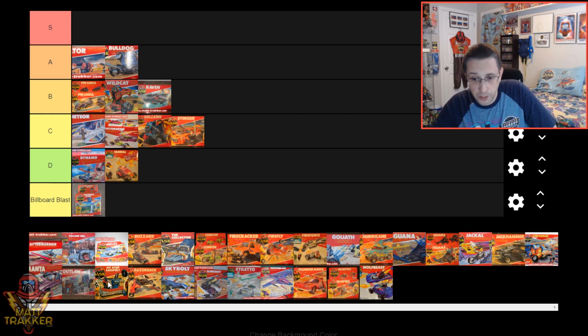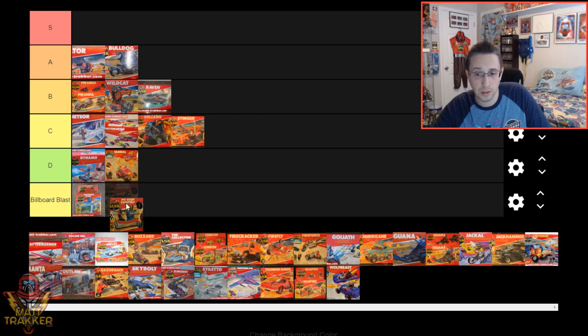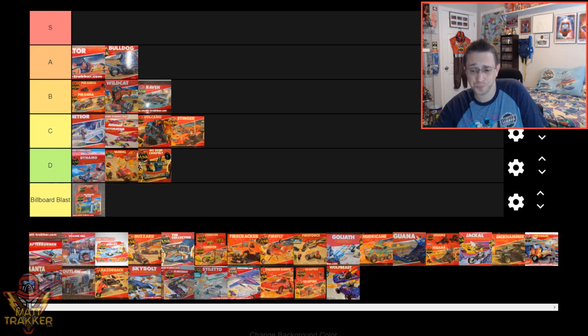Pit Stop Catapult. Aside from the fact that it has Sly Rax in it, and the color scheme's cool, it's a gas pump that turns into a weird tank thing. I don't even think Sly Rax can really bring this up. For me, this is one of those things that it's close to Billboard Blast, but not quite there. I want to throw it into the D category.